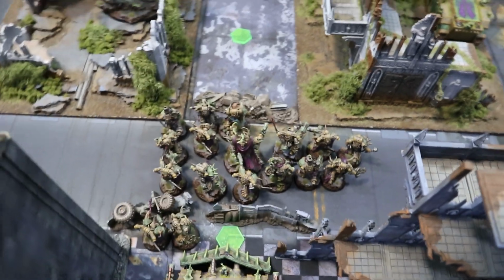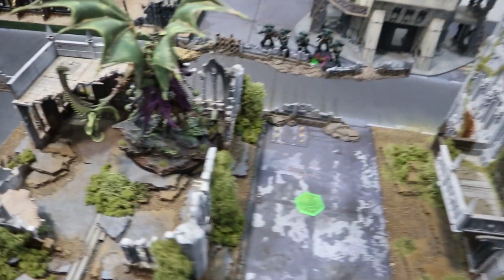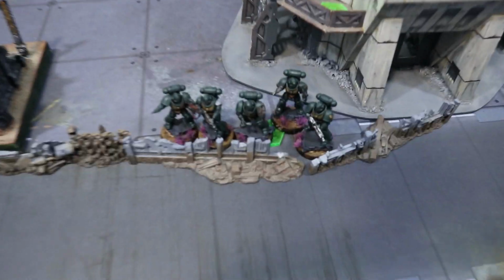So at the end of Death Guard turn 1, we've got engage on all fronts for being across the board, and we've wiped out a unit. So if Ben can't wipe out a unit in his turn 1, we'll score some more points for that. And that's it for that turn. Alright, we'll get back to yours at the end of Death Guard turn 1.